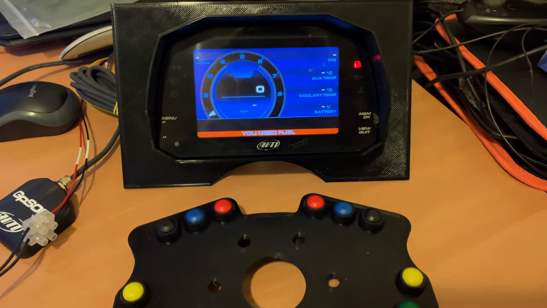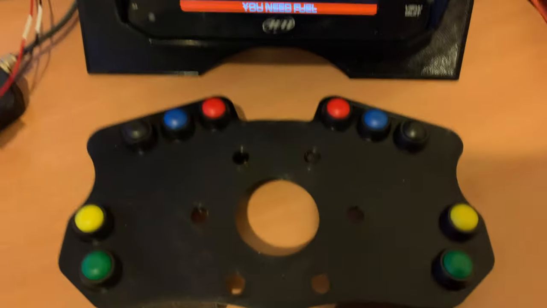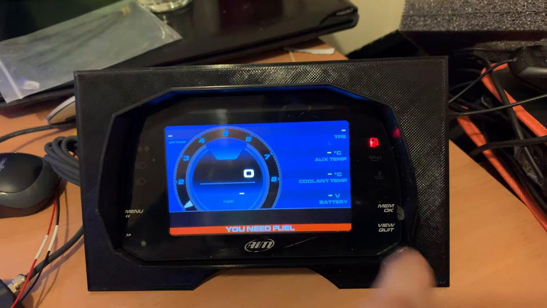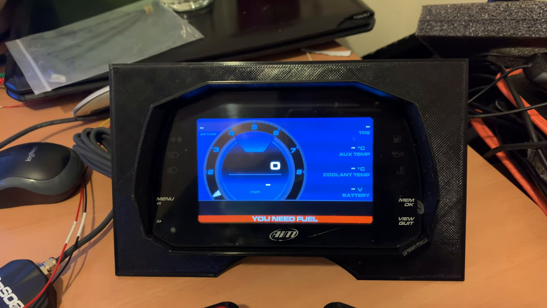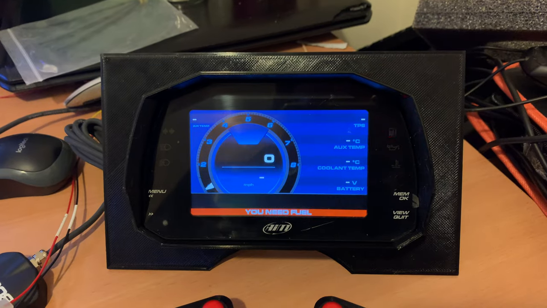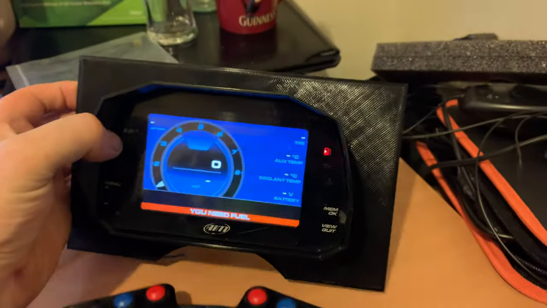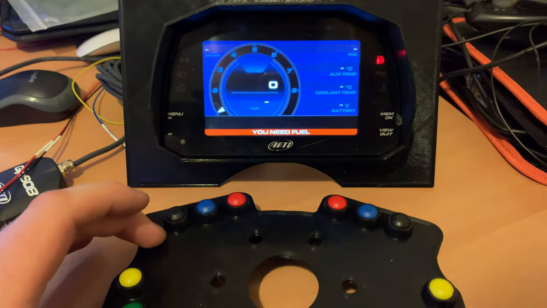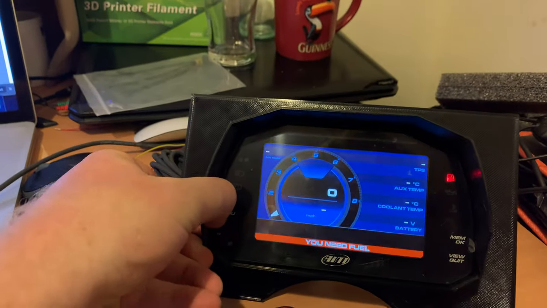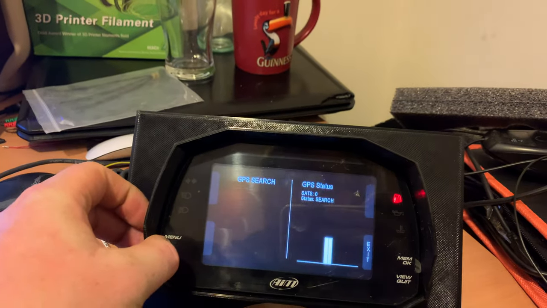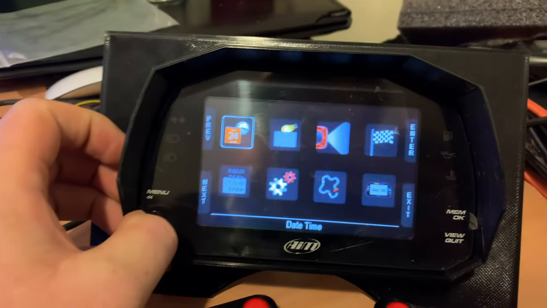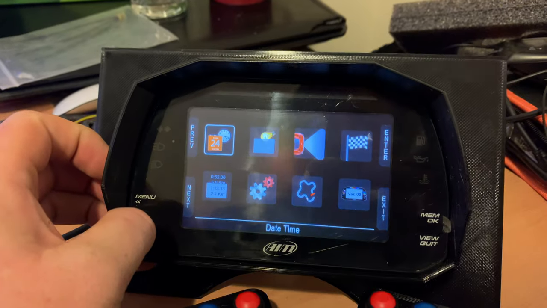For those that haven't seen it before, this is the dash in question that I will be operating the buttons for. The 4 menu buttons on the side, then another one for the trip and another one for the backlight to change it from day to night mode, I think. You can see the buttons aren't going to be that handy to get at, especially whenever you have a steering wheel in the way. So I figured this would be handier. The buttons will mainly be used just to go through menus and stuff like that. I haven't quite got used to this dashboard yet, but it'll be used to go through all the different menus and all that carry on.